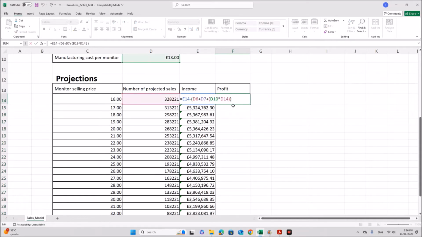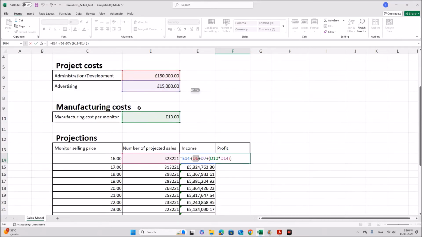Now for the profit, you can see E14. E14 is the value which will be changing for each row. Now D6 is the constant. D6 is the administration development cost, so that must be absolute. D7 is the advertising cost, which also must be absolute. Now D10 is the manufacturing cost, which should be constant for all the rows, so that would be absolute.